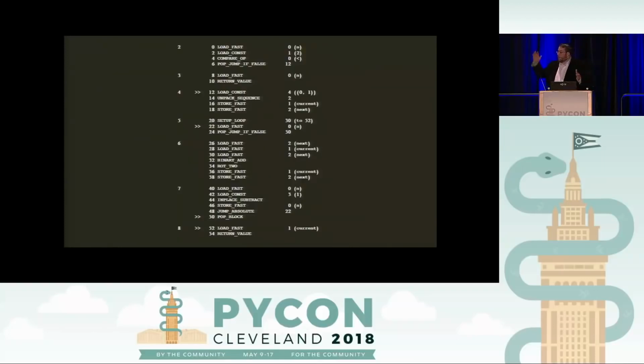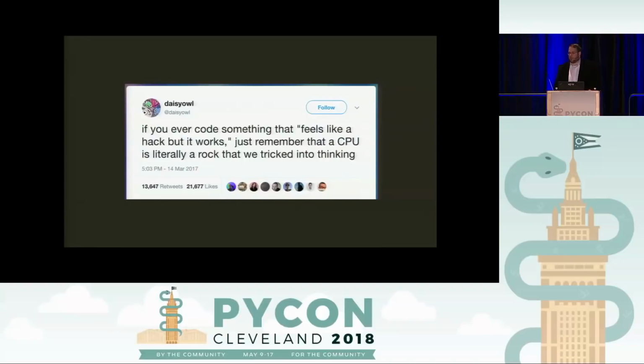Okay, so this actually is Python, or at least this is how Python works. If you go download Python from python.org, you get what we call the CPython distribution. This is how it executes your code. We're going to learn about where this comes from, how this works, what sorts of useful things we can learn from understanding it, and how we can apply that, both practically and in a sort of theoretical sense. But before we do that, we need to understand a little bit about how computers work, and we need to understand a little bit how programming languages work.